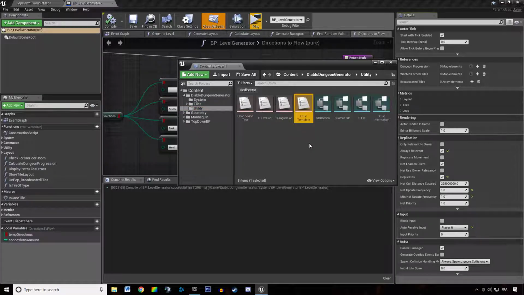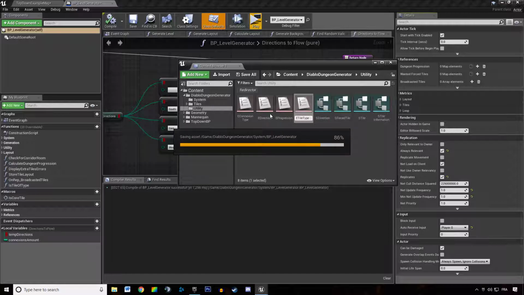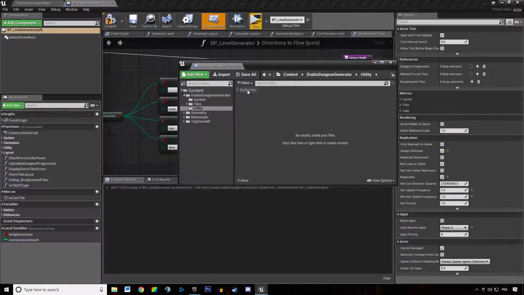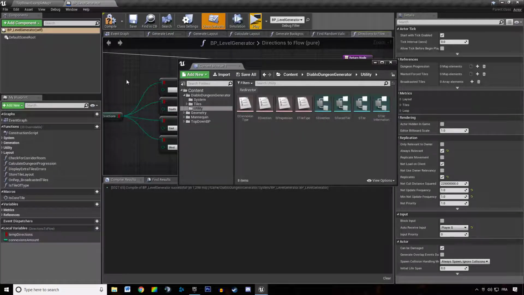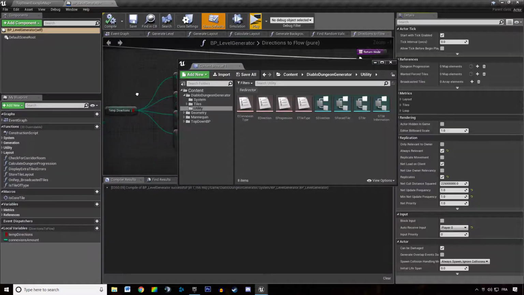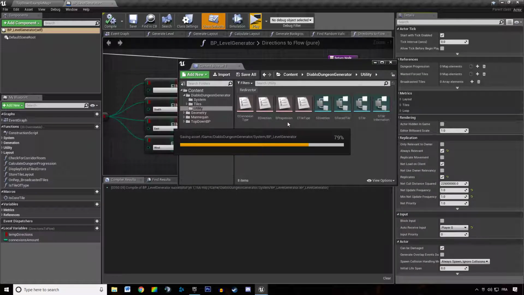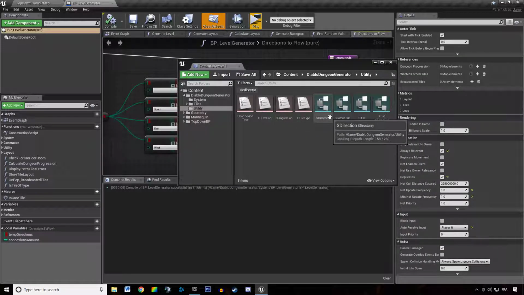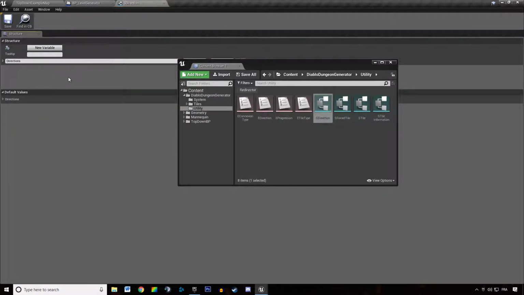Tile template. This is going to be tile type. We're going to check our redirector. We do not have any. We're going to hit F5, refresh all nodes. Then directions.